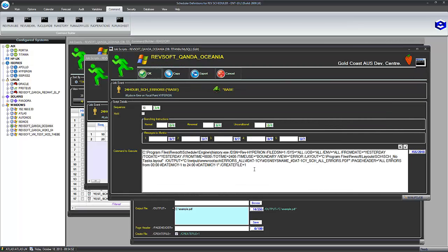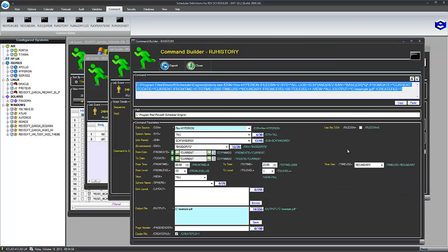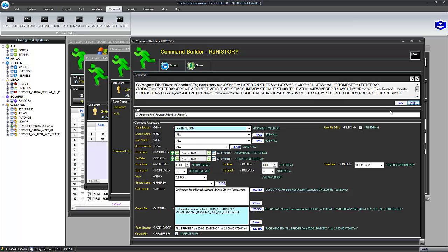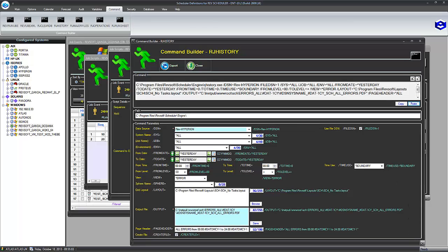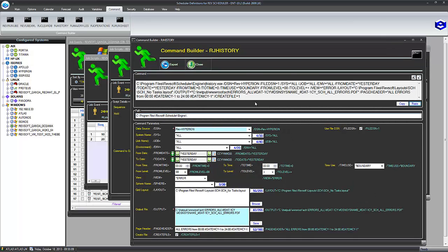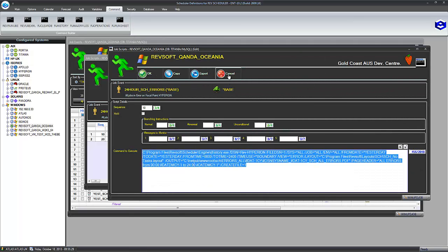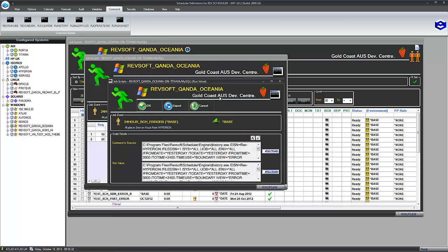So what we also wanted to do is, how will I update one? What we can do here is I can go in, I can copy it from here, and I can paste it in here, and it reverse engineers the complete command line for me. I'll just make it a little bit bigger so we can see the full command line there, in the total syntax with file, DSN, time use, every different argument shown there. So this makes it nice and easy because once I update it, I can then go in, copy it again, paste it into the script. So reverse engineering or creating the command line becomes very simple for you.